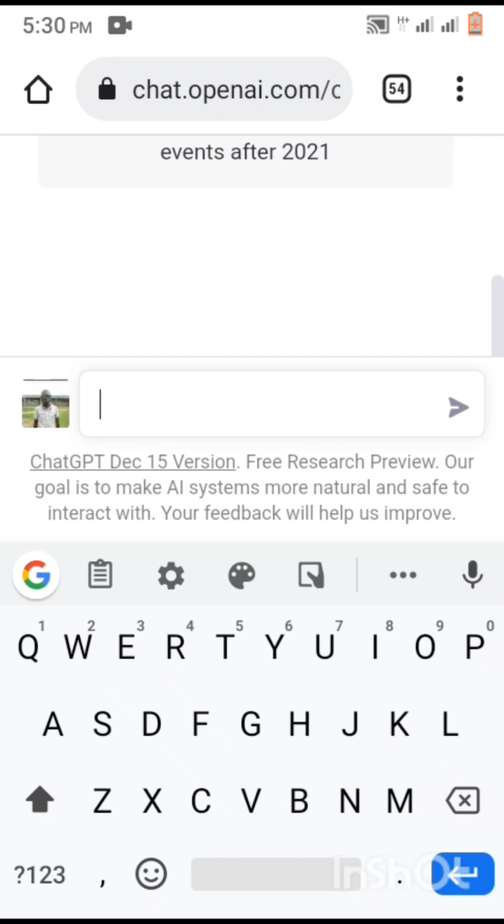Remember, this is not a human being, so make sure to feed it with the correct things you want it to do for you, because bots depend on the data you feed into them. This is a computer, not a human being, but it's intelligent. That's why we call it artificial intelligence.